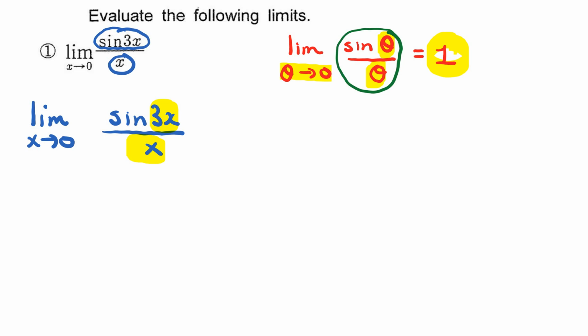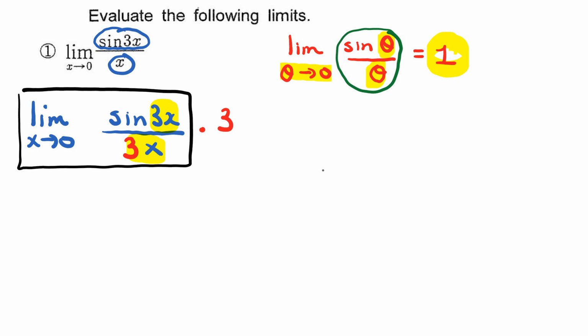So that means I need a 3x down there. Well, there's an x there already. So what I can do is divide by 3 by putting a 3 in the denominator. And if I want to undo that, I can multiply the function by 3. So if I manually put a 3 there by dividing by 3, I need to undo that by multiplying the whole function by 3. And that will mathematically keep the problem the same. Now this part matches up with this limit law: sine of anything over anything equals 1. So this limit equals 1, and then we multiply by 3, which gives a final answer of 3. So there's your answer for question number 1.